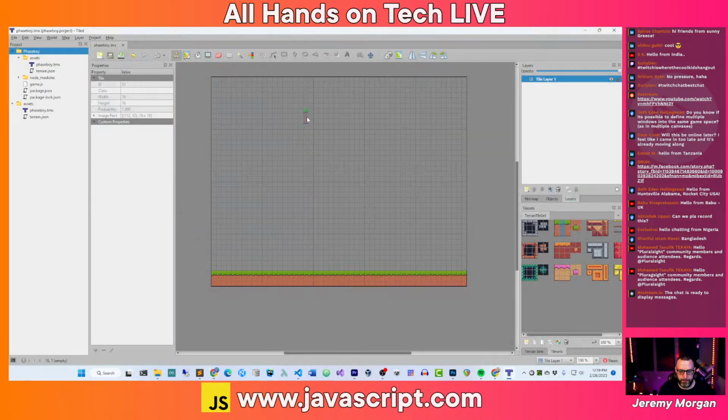But we can draw this up and we can make sort of a level out of it. Let's do that. Let's go back in here and let's create just a couple of blocks like we wanted to create before. Maybe we can make something to jump up onto.